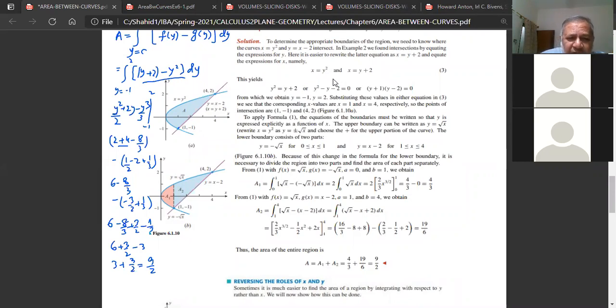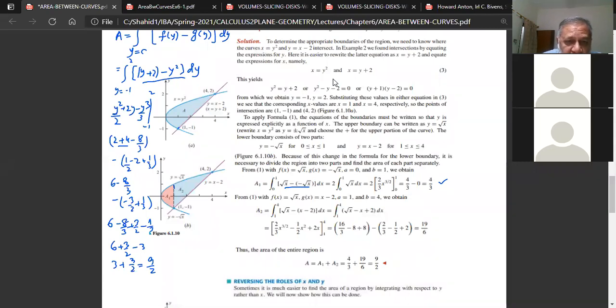If I integrate this on x, then the function value which is larger is on the parabola, up to this line on the right side. On the left hand side there is no role of the line, so here it is just y is equal to root x above, upper curve, and y is equal to minus root x, lower curve. So they have integrated this on x. Integration is done on x.